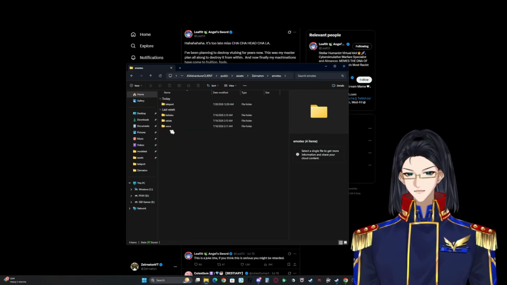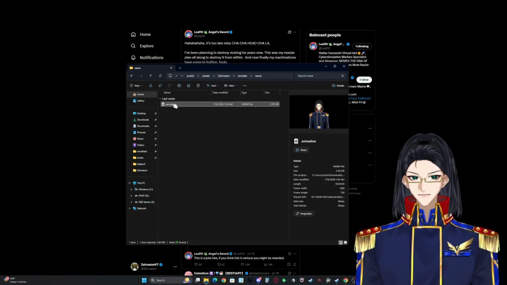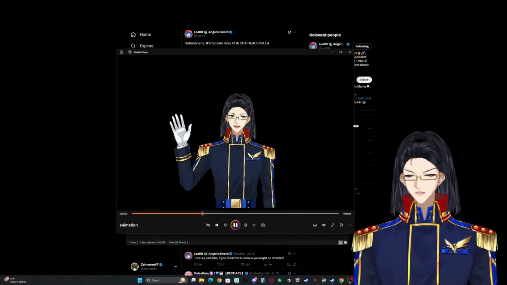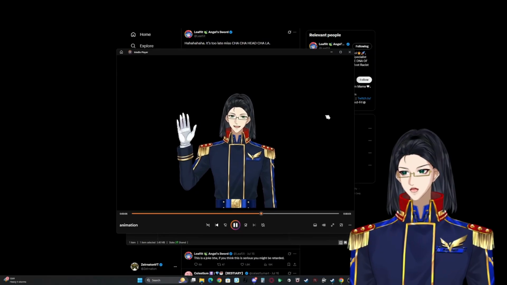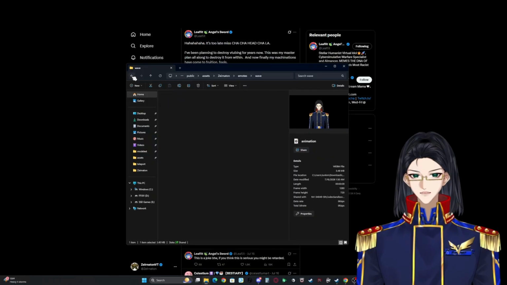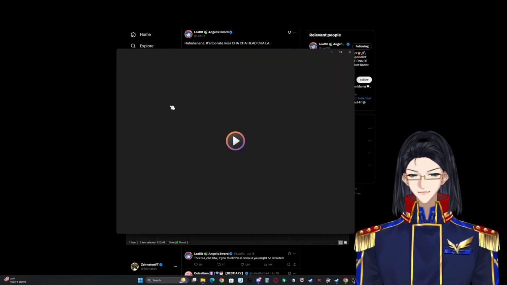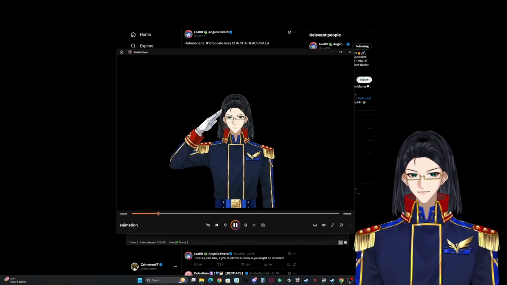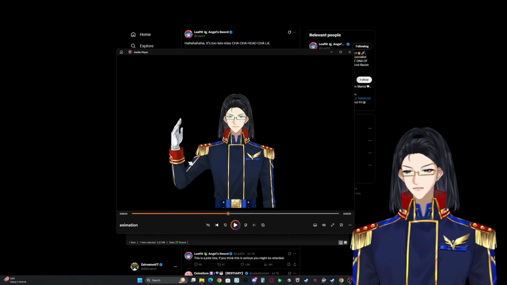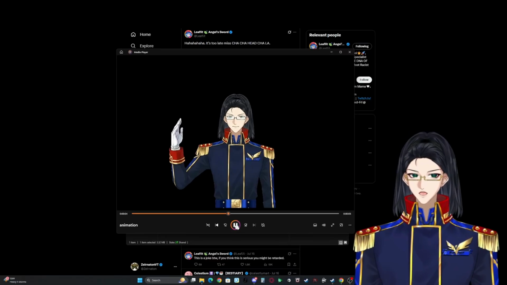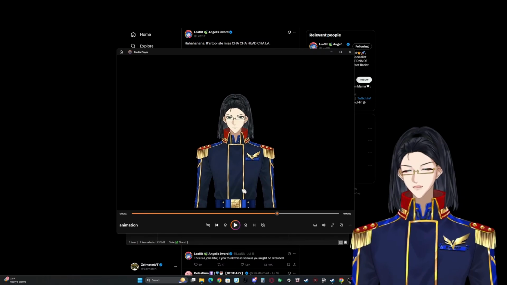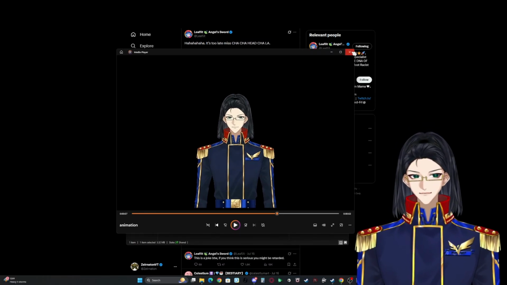I'll show you some of the emotes. So this is one emote I have right here. He has a wave. I created all this with Leaflit's tool using rfab.ai. All right, I'll show you the next one. He's doing a salute. This is not the original image. I do like how this turned out. Obviously, if you notice the way I'm talking during the salute, I do need to go back and fix this so he's not talking in his salute.